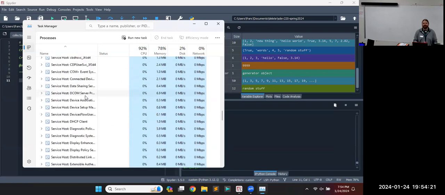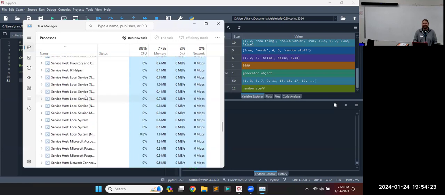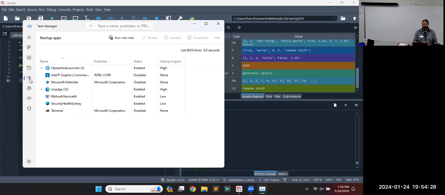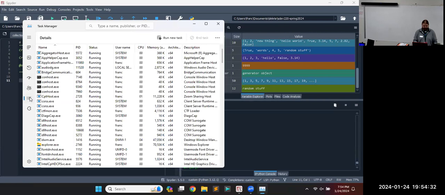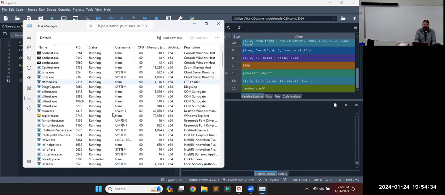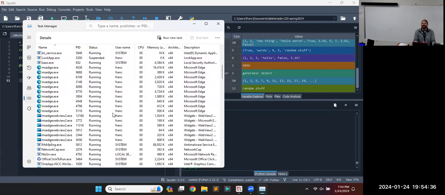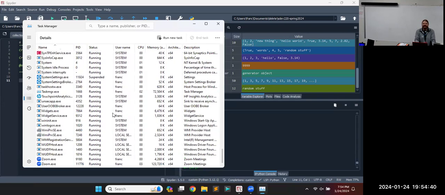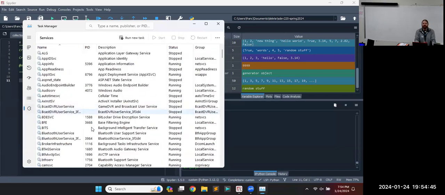Scroll and scroll and scroll, and it just keeps going. And not just those, there's apps, and the services. So not just the applications, all the other stuff that's running in the background, applications, services, tasks. There's a lot of stuff going on in the computer.